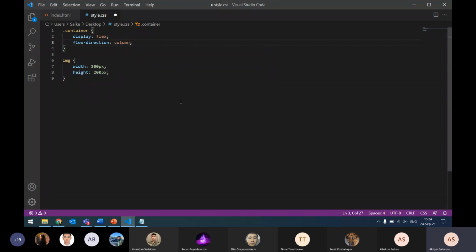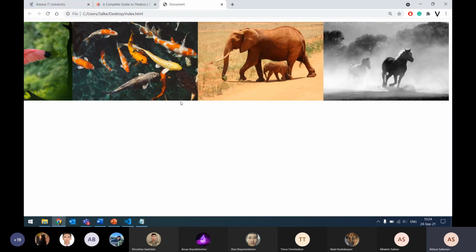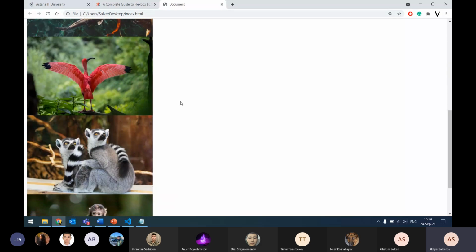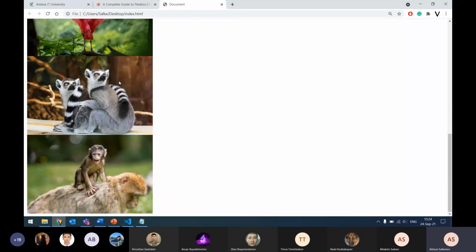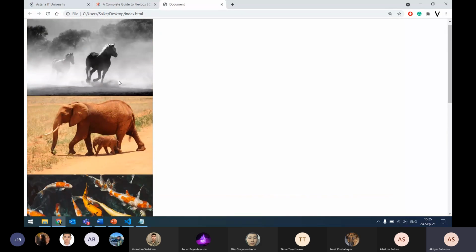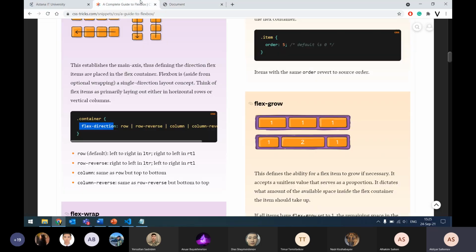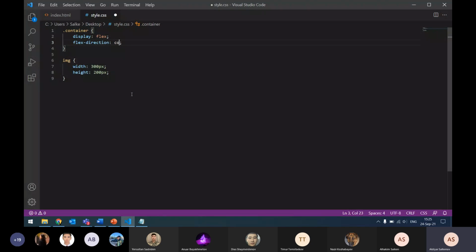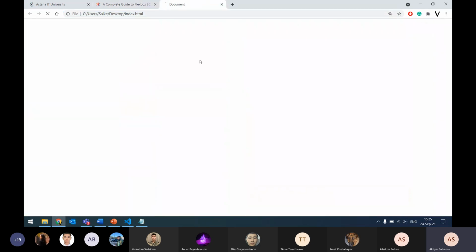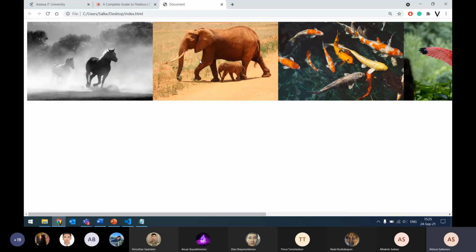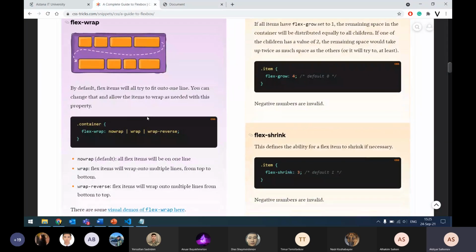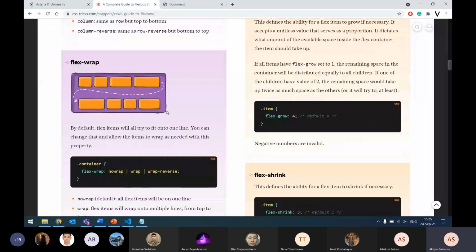And the last one is column and column reverse. So if you do so, well, your items are going to be placed vertically, okay, one by one. And this is also a very popular choice. But right now we're going to stick with the default value of row. Okay, so let us put row, and let us get it back. So the next property, very useful property I would like to show you, is called flex wrap.